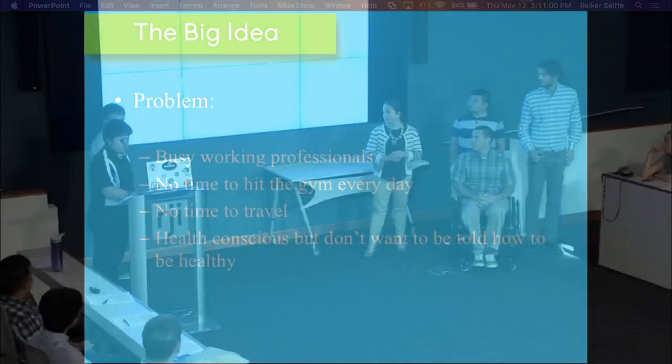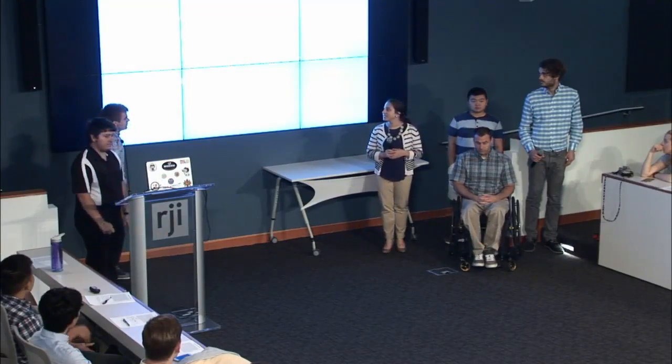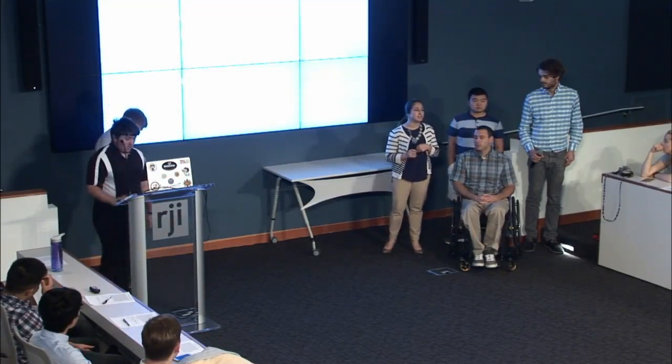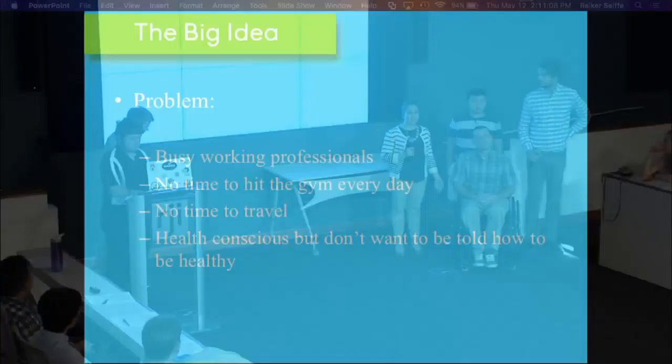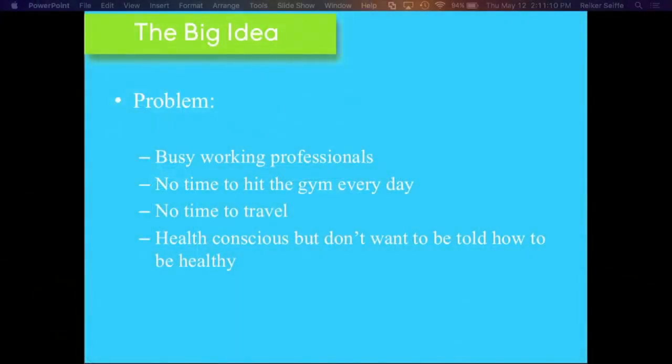So in the early stages of our research, we found that our target market is busy working professionals, and they don't have a lot of time to go to the gym every day, but they want to be more active in their everyday life, and they don't really want to be told how to be active. They all have their own definition of what it's like to be healthy and what they need to do to stay healthy. And we also found that they would like to travel, but they don't have time to travel due to their stressful schedules.